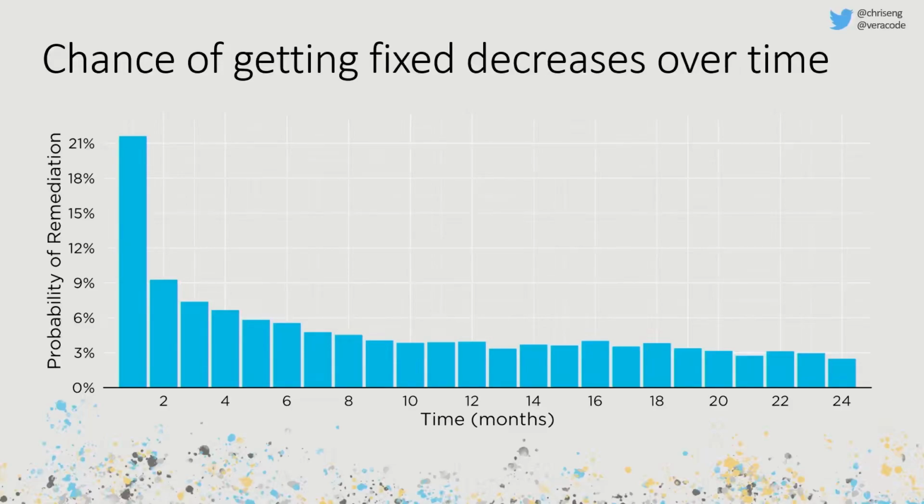It tells us that developers are using a last in, first out method, as opposed to prioritizing based on severity or by category or any of the other factors that a security professional might expect them to. The strongest factor in whether something got fixed quickly was if it was just in front of the developer at that time, regardless of severity, regardless of anything. So that was something that we found for the first time in this report.